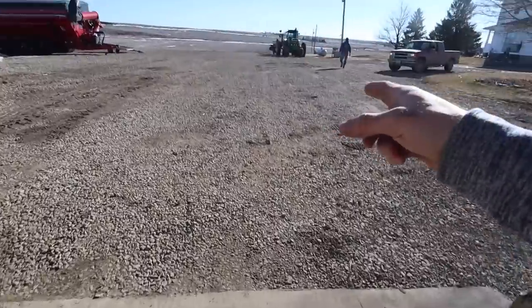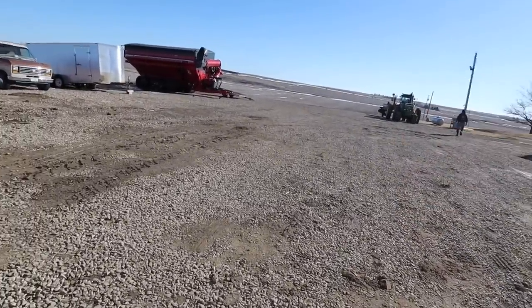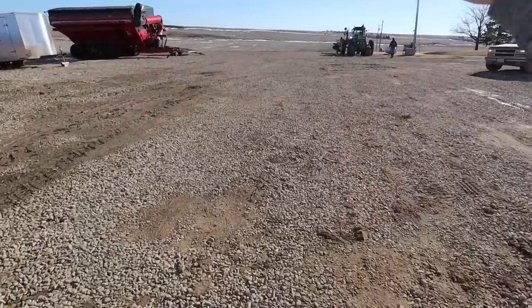Slight change of plans. We're going to end up taking the 7140 over to the big machine shed, and we're going to hook the 340 up to the 24 row planter. So then we'll have both planters down here. We decided to do that while the gravel's dry, since they're talking wet, cold, slushy, basically for the foreseeable forecast. So we don't know when the next period of time we'll be able to get the 24 row planter down the road without getting it all muddy.